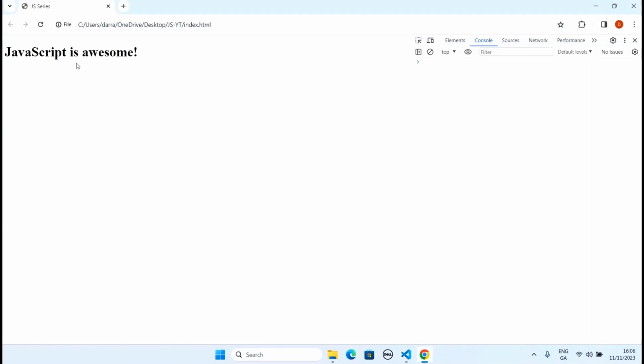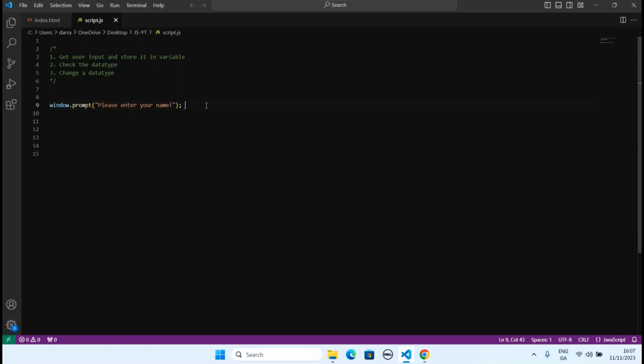Okay, so now if I go to the Google Chrome browser and refresh the page, we get a prompt. It says, this page says, please enter your name. So maybe Bruce Wayne is looking at our application for some reason, he wants to invest, so we enter that. But what you'll notice is, while we've done that prompt, we haven't actually stored the data anywhere. We're just prompting the user to input some data, but we haven't stored that anywhere. So what you can do is take all of that and store it in a variable.